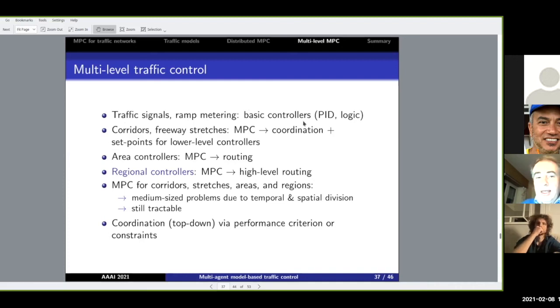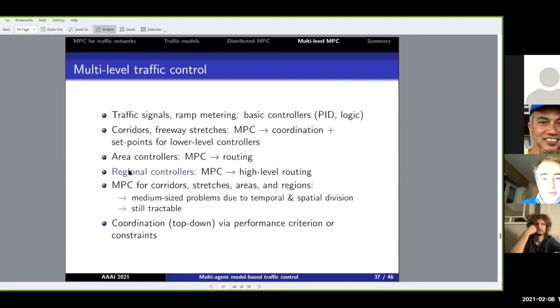They will typically coordinate the different lower level controllers by providing set points. If we then go up in the hierarchy, we will typically look also at routing. So how much traffic are we going to route from one area or from one region to the other? And how do we control the flows at the interfaces? By looking at larger areas and at a slower time scale, with possibly a simplified model, we typically can still control the size of our optimization problems. And that means that they are still tractable. So we can still run the optimization and find solutions in time.